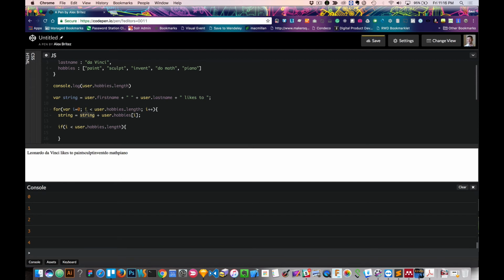But what you could do is just remove this string here, and you can just add a plus sign. Okay, so this means the same exact thing. Instead of saying string equals string plus user hobbies, you can say string plus equals user hobbies. And that's a little bit easier to read. Then we're going to have to add additional things onto the string. We're building onto the string, right? So we can grab this string plus equals, and we can add user hobbies.